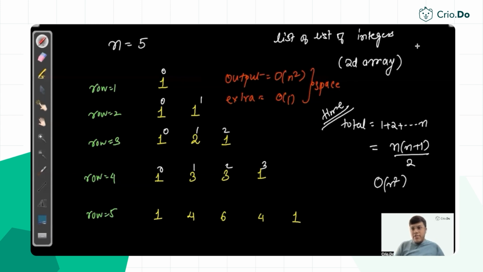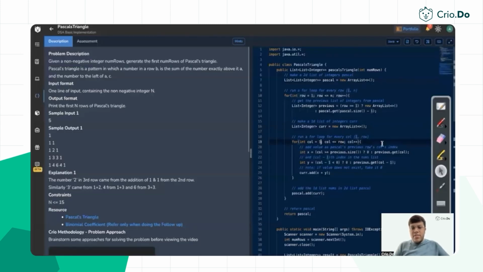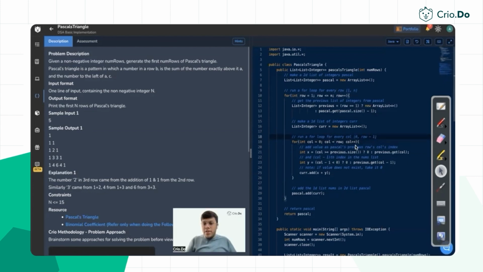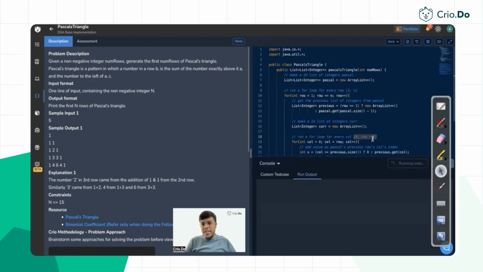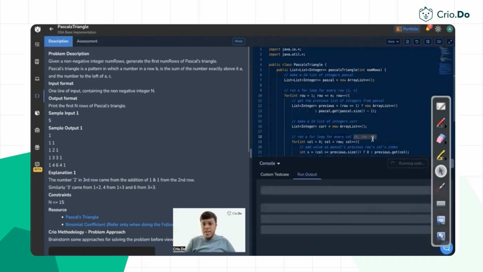So one change I can think of is, instead of running the loop from 1 till row, we can run the loop from 0 till less than row, that is from 0 till row minus 1. Although the number of times the loop runs will be the same, we have to do it to provide the same indices. There might still be some issues. Let's try to run it and see what other issues happen.